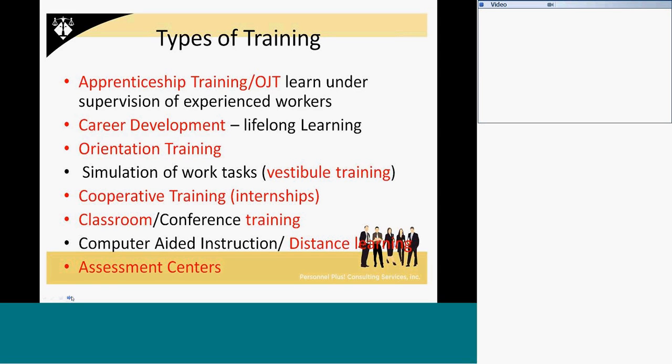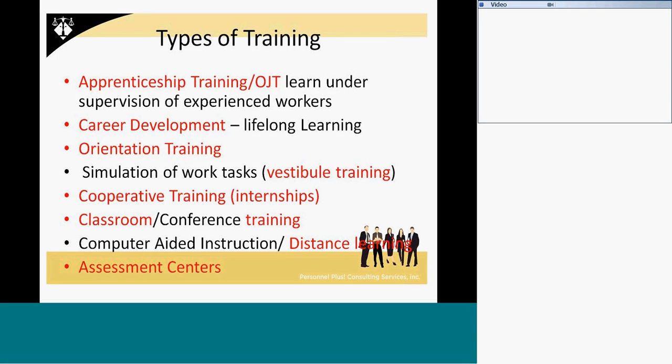Career development refers to lifelong learning and might be somewhat more general than task-specific training. Initially, an employer probably wants to make sure that you know how to make the widgets it sells. After that, they might invest in you just being a more capable person by giving you training in things like time management or how to do good business meetings or those sorts of things.